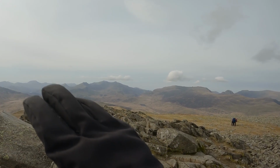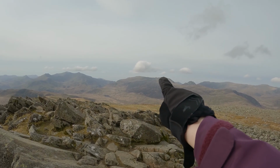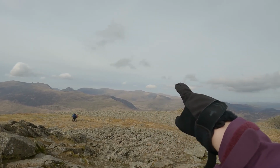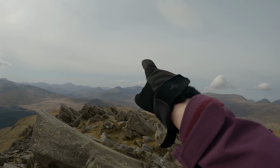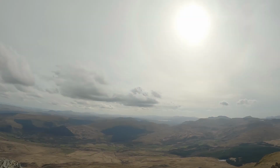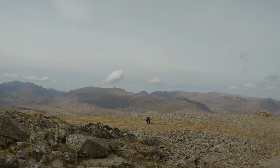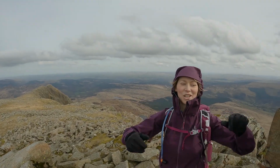They say you can see 13 of the 14 largest peaks in Snowdonia from here. These are the Glyderau straight in front of us. Tryfan there, we climbed them yesterday. There's the Carneddau range. Over there is the whole Snowdon horseshoe with Yr Wyddfa herself tipped in white, absolutely beautiful. Just going to stand up here a second to get a full 360 of our views. Believed to be some of the most expansive and beautiful views in the whole of Snowdonia.